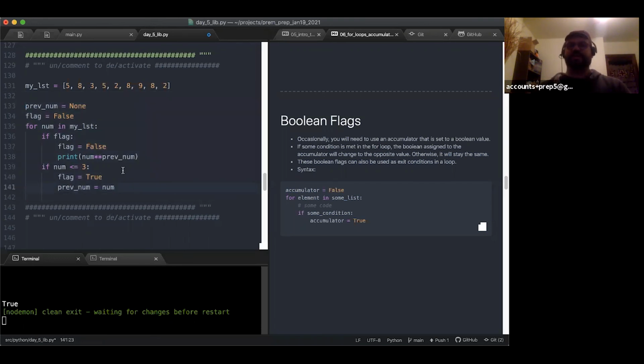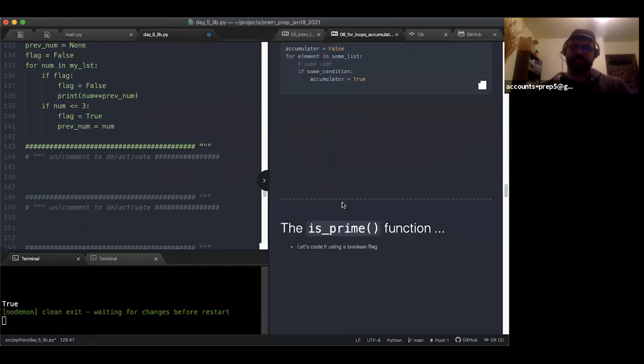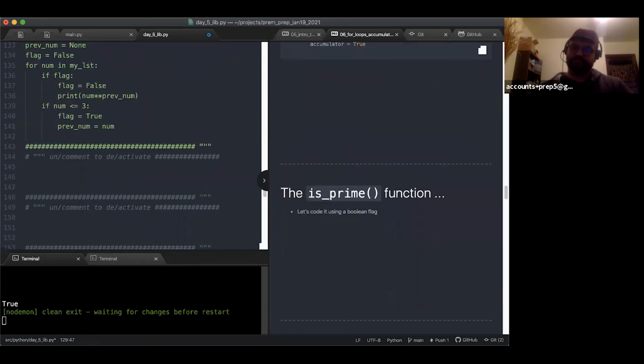So this, to me, I think is the case for a Boolean flag. And this is kind of a departure from a lot of other accumulators. It sort of exists in its own way. So you don't see it that much, but it's important to know this is sort of the analogy of an accumulator for a Boolean pattern, or for a Boolean value.